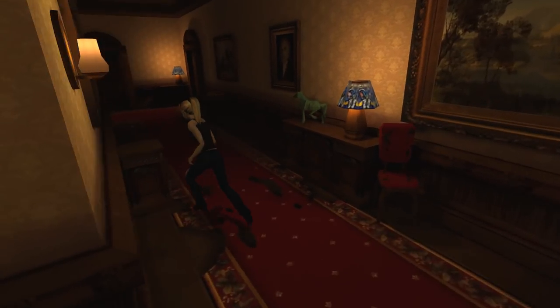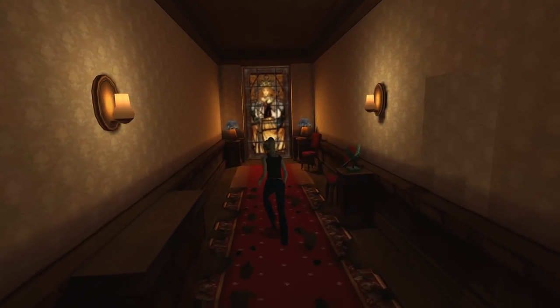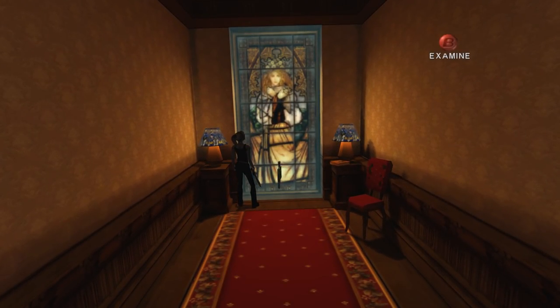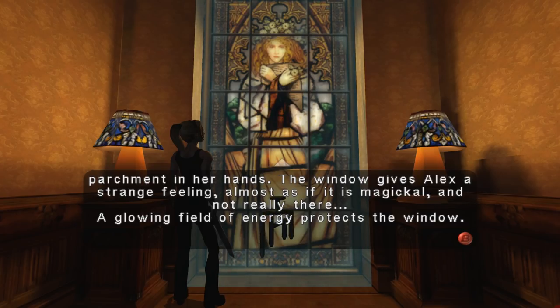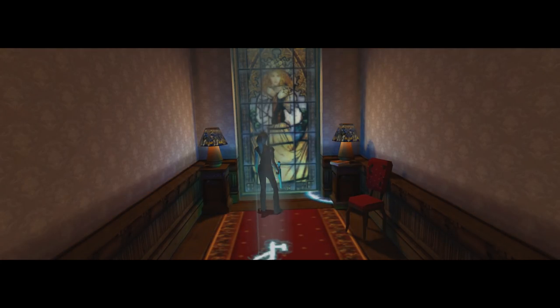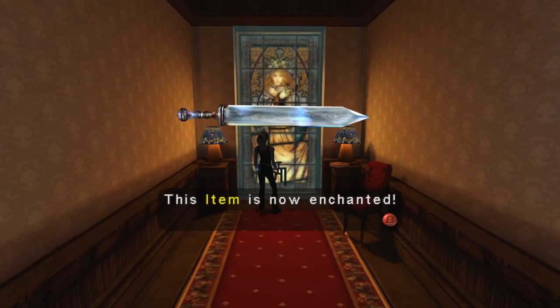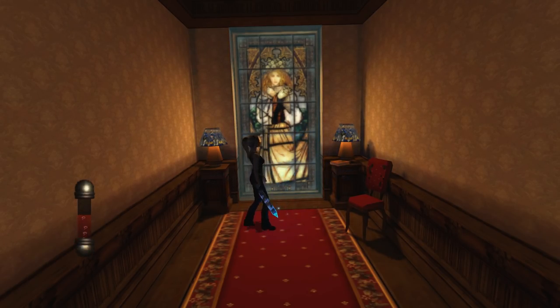Let's just check real quick. Can we get through this barrier over here now? What symbol was in front of this? Yeah, isn't that the symbol that I've got? Hmm. I must have a spell with this alignment that I need to do. Let me enchant my Gladius. Just try attacking it? Oop. Ow.